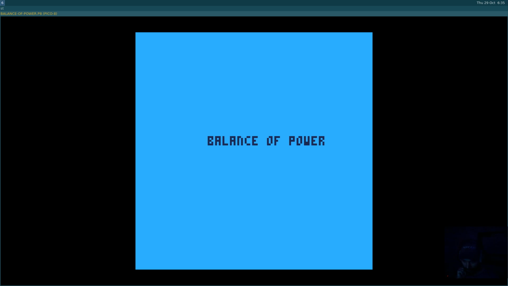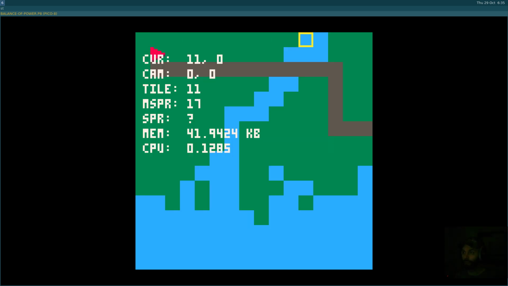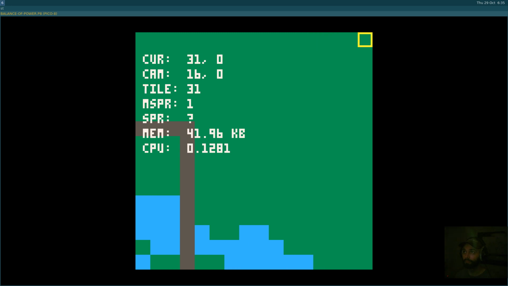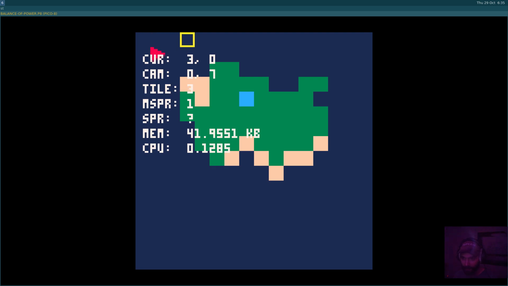Before we track that down, let me check this out. There used to be a bug where you would clip out of bounds if you transitioned among maps and you weren't at the 0, 0 position, or rather you weren't on the first screen. So let's see if we can reproduce that. So I can't go out of bounds horizontally, and the camera doesn't follow me to the bottom of this map, even though it should. So that's a bug.